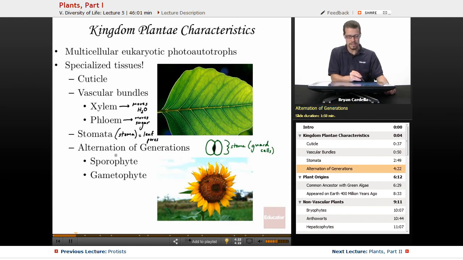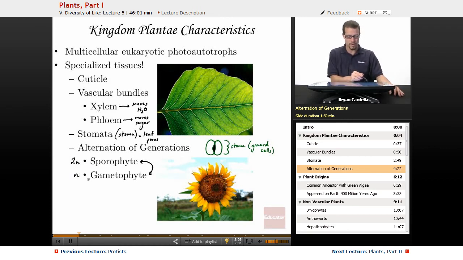All right, and last but not least, this is a very important characteristic unique to plants, alternation of generations. What this has to do with is the sporophyte part becoming the gametophyte leading to the sporophyte leading to the gametophyte. It's this alternation throughout time. Basically the sporophyte is 2n and the gametophyte is n. And if you remember this from chromosome explanations earlier on in the course, 2n, like for us, would be 46 chromosomes. That's our diploid number. So n equals 23. So 23 chromosomes would be our haploid number.